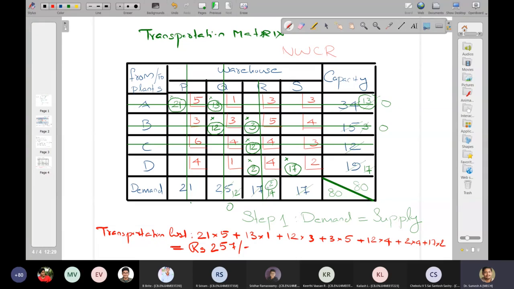So if you total it, you can see the 21 over here. So 13 plus 12, it is 25. 3 plus 12 plus 2 will come as 17. This is directly 17 is given. This way, 21 plus 13, it is 34. 12 plus 3 is 15. Then 12, directly 12 is given. 2 plus 17, 19 is allocated. Was that clarified your doubt? Yes, sir. Clear?